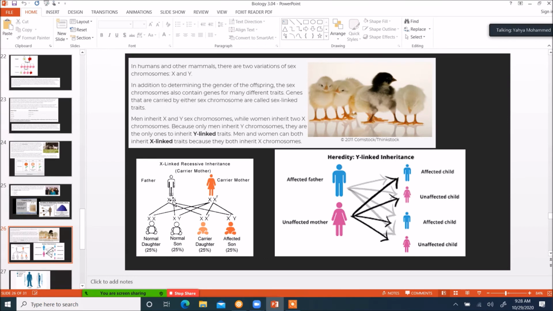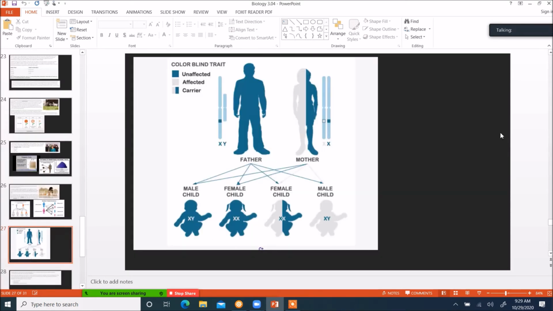Exactly, right? So you automatically know that the daughter is not going to have the disease, right? So now, how many of the sons are going to have the disease? All of them. And why? What's your reasoning for that? Right. So all those sons received that exact copy of the Y chromosome, right? There's no other place the sons could have gotten the Y chromosome. So there's a problem with it. All the sons are going to have the problem, and none of the daughters are going to have the problem. Does that make sense? Yes. All right.